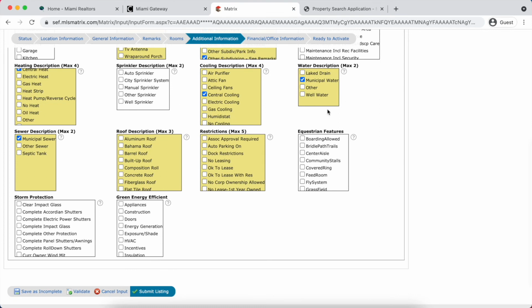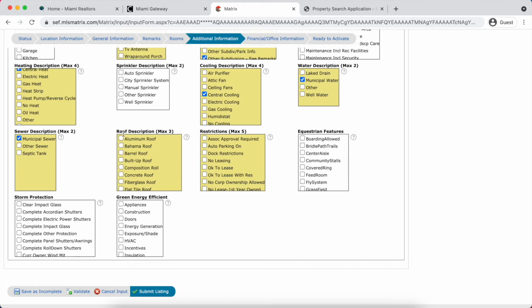If you're not sure, you can always ask your client, ask your seller, to fill out a property disclosure form, which is very helpful. Some realtors even request it. So it's always good to have a property disclosure form filled out when you are obtaining the listing agreement.